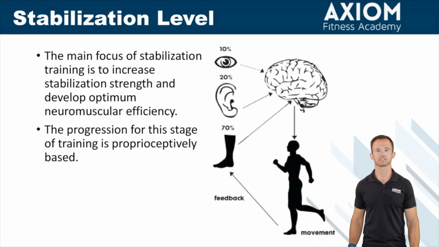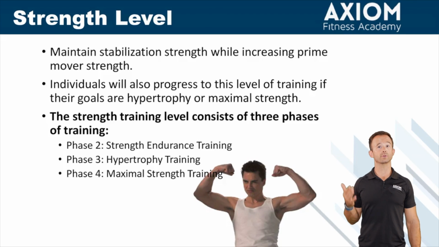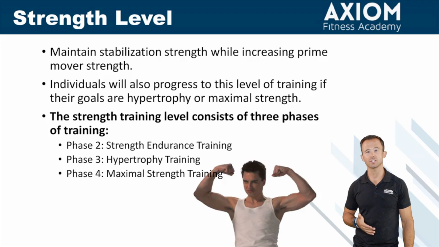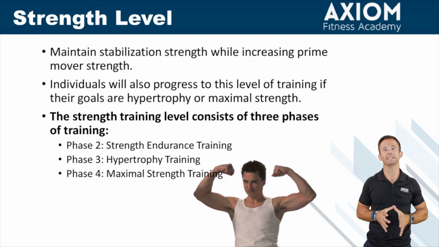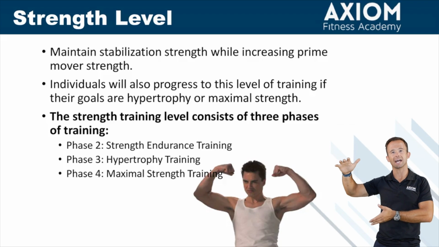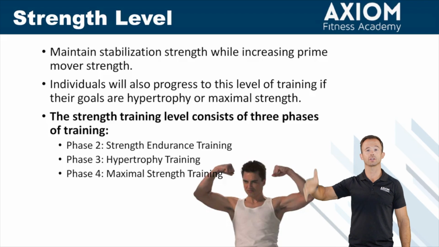throughout this first phase. And once you as a coach have determined that, hey, you know what, we've seen some pretty significant progress inside of this phase 1, inside of the stabilization phase, then it would be to move into our larger block. We've got these 3 separate sections inside of our strength phase of the OPT model. And the first of those is going to be strength endurance training.